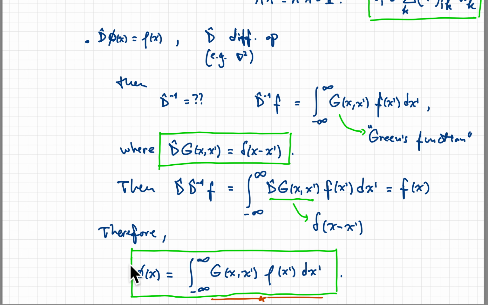And I'm assuming that we don't have any boundary conditions to worry about, other than whatever is already happening by virtue of what's encoded in g of x x prime. So I made this integral go from minus infinity to infinity. Usually you may have a fixed interval from a to b, for example. It could be a fixed region of space if you're in 3 dimensions, for example, with some boundaries. And then in that case, you have to be careful about whether there need to be more terms to account for the boundary conditions, or whether the boundary conditions are already built into g by virtue of solving this equation with the appropriate boundary conditions.